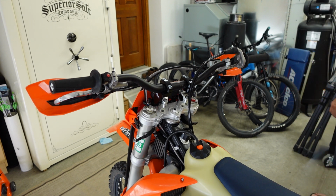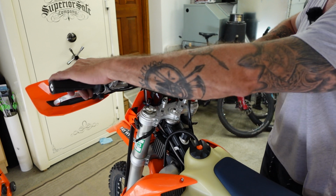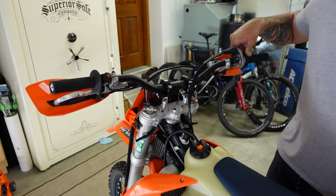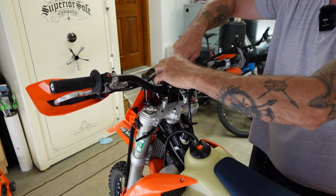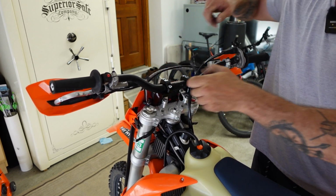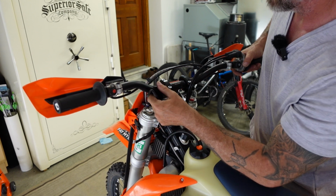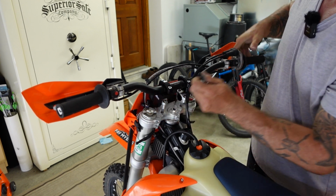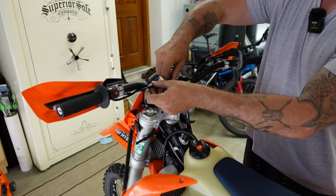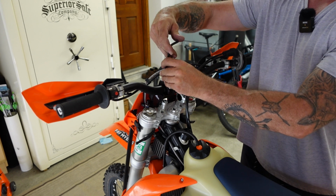Now that that's done, what I'm going to do is adjust my handlebars, get them into the position that I want them in for riding, roughly. I'd say it's probably right about there. Make sure that they're centered, which looks good. And then snug down the caps on the risers.